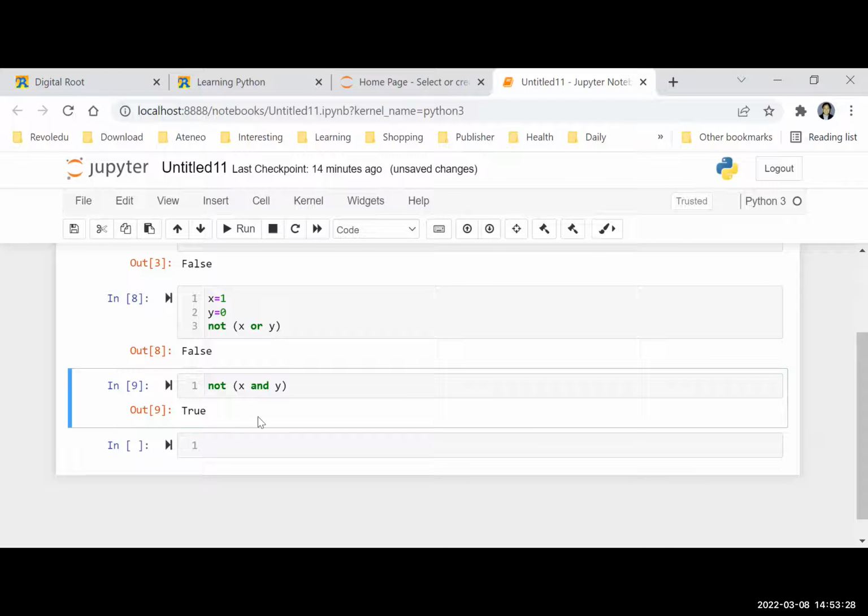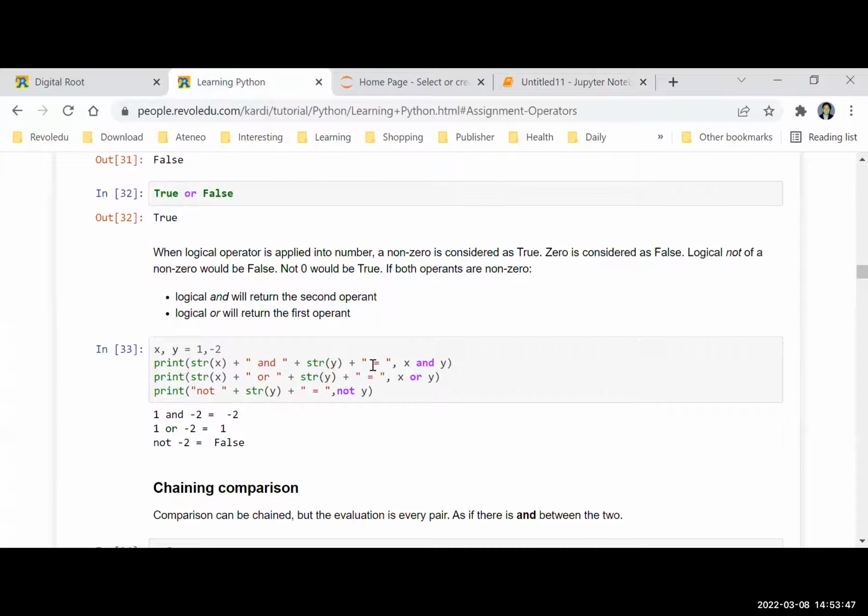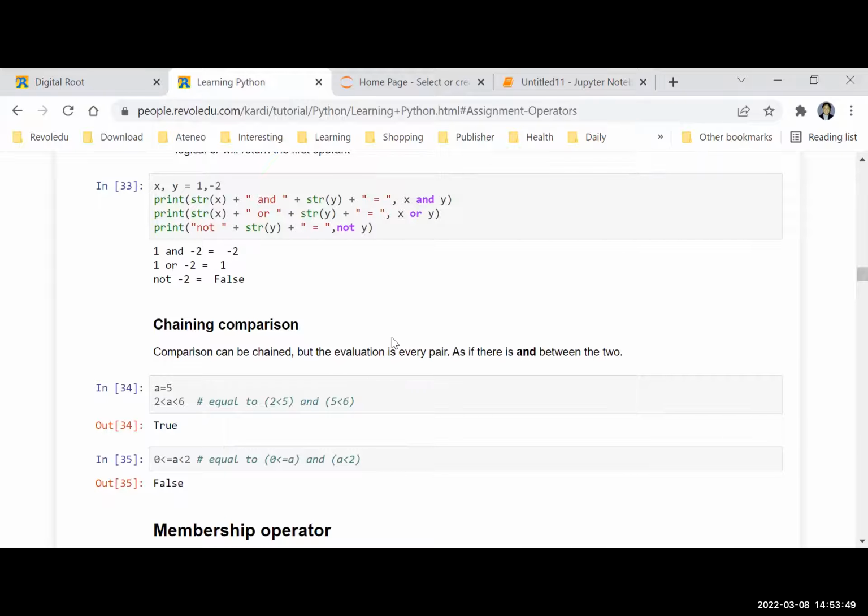Not false is true. When you put 0, that becomes false. Any number that is non-zero becomes true. Is it clear? Any question?